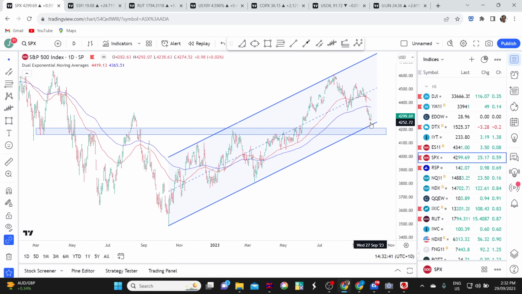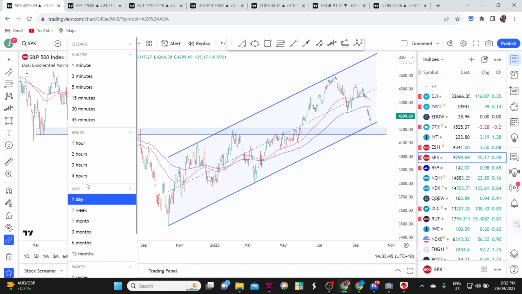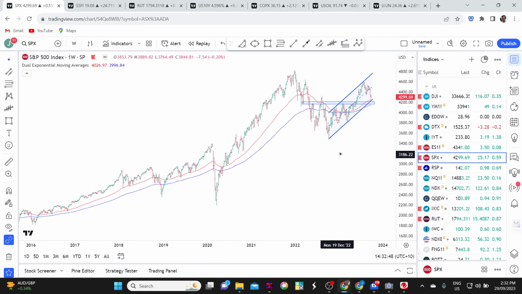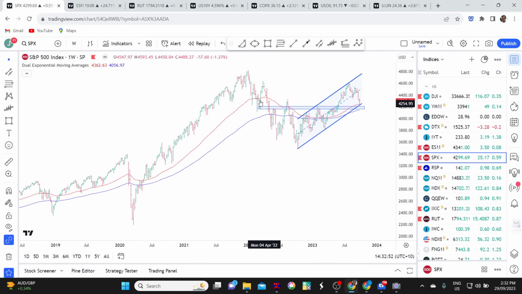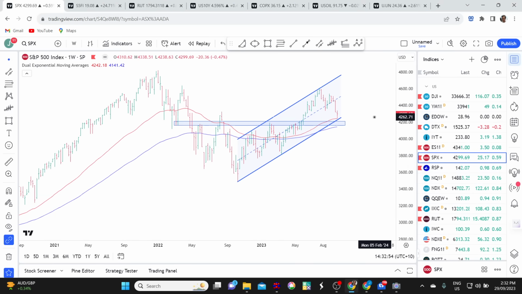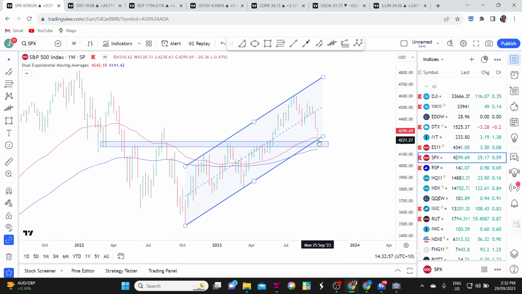And whilst we're on this, let's jump over to the weekly chart quickly. Looking at the weekly chart, here's the 50-week moving average, and you can see that the S&P 500 is just starting to rebound off that 50-week moving average at the moment. So, as I say, a cluster of supports: the 50-week moving average, the trend channel base, and horizontal structural support. So, three things going on.